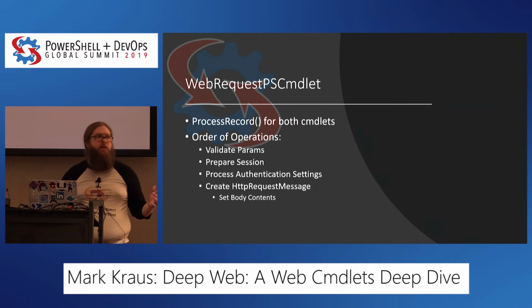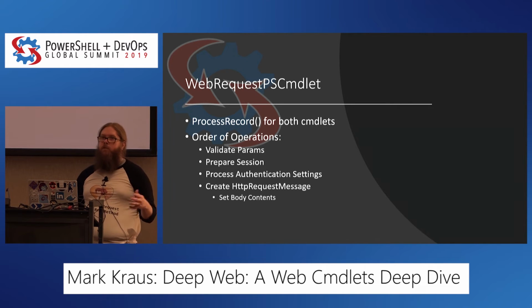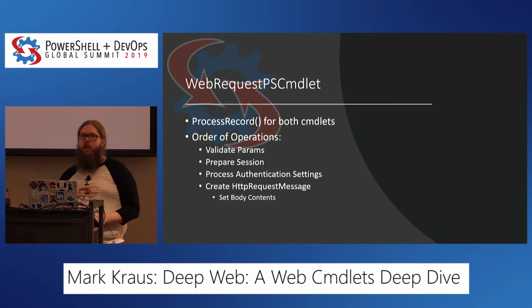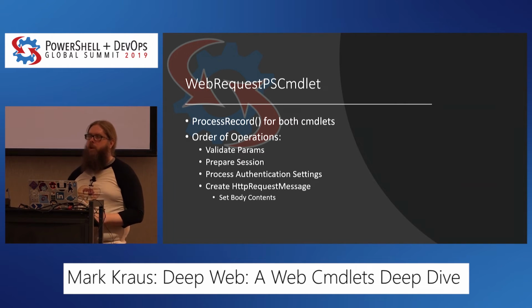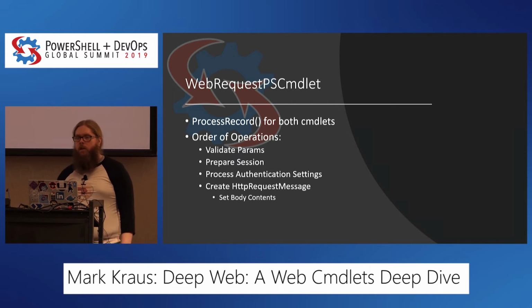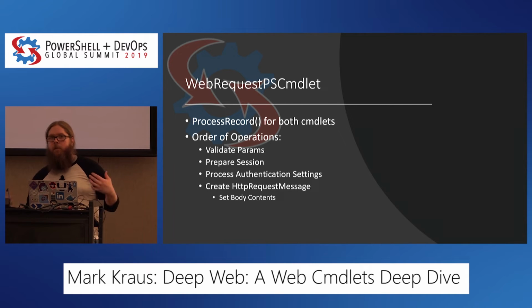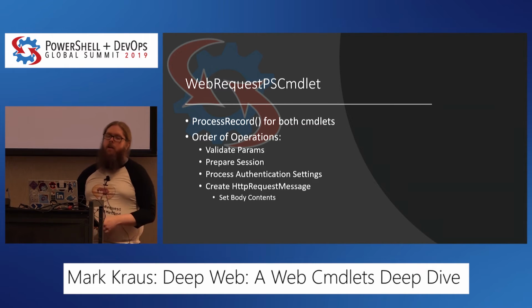So the parameter sets on Invoke-RestMethod and Invoke-WebRequest are pretty complex. If you've ever done Get-Help on these, you see there's only 3 or 4 parameter sets on it, and you're like, okay, how is that working? There's a bunch of things that break when I try different parameters. So we do a lot of runtime checks on the parameters to make sure that they make sense, that they're sane, and that means that we can't use parameter sets, and there's a reason for that.